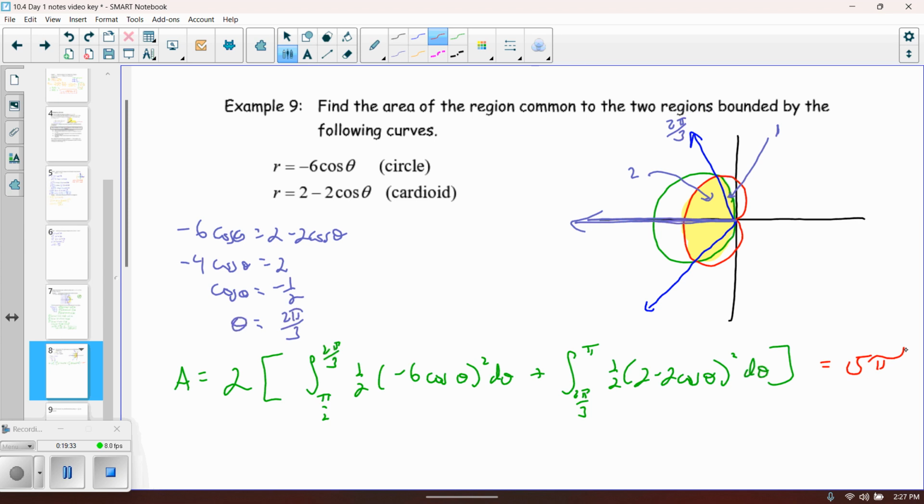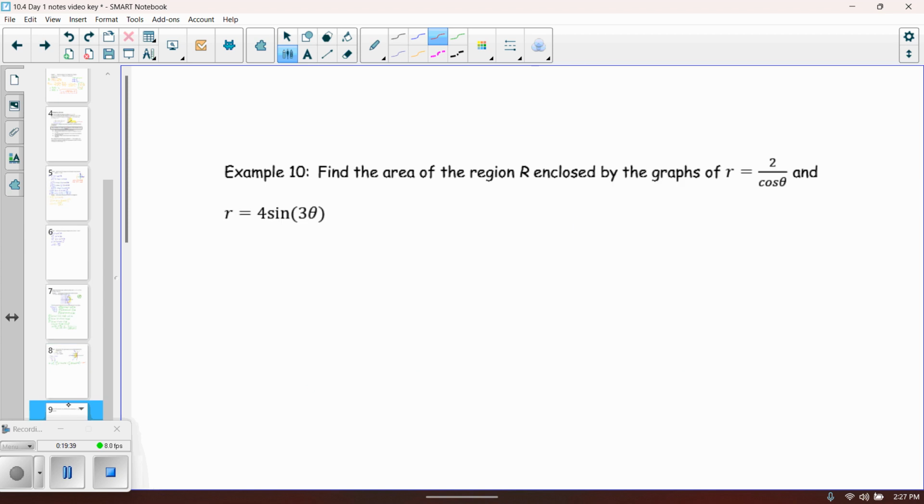All right, we are going to finish the last 2 examples, mainly because this one we're actually not going to do. This one's crazy. I don't know why I've left it on here. Probably just to show that it kind of looks interesting. But when you graph these things, because it wants to find the area of the region enclosed by these two graphs. First of all, r equals 2 over cosine theta is the same thing as r equals 2 secant theta. Although you probably won't plug in your calculator that way because most of the calculators can't do secant. You'll plug it in as r equals 2 over cosine theta. And then r equals 4 sine theta is a 3-petaled rose that looks something like this.